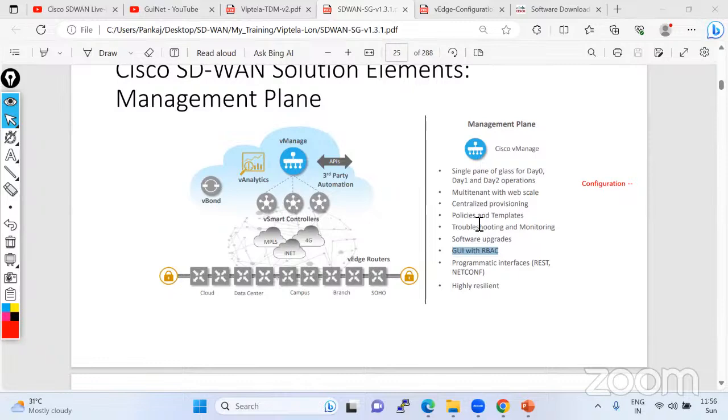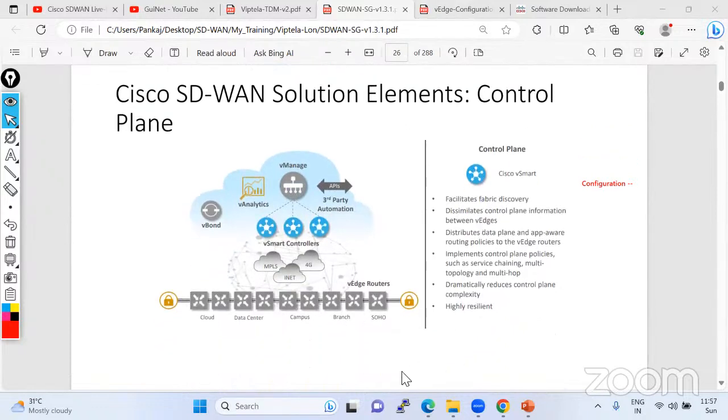So moving next. We understand about the vManage, right? After the vManage, the next component is the vSmart. The vSmart is responsible, like I mentioned, for all the routing.